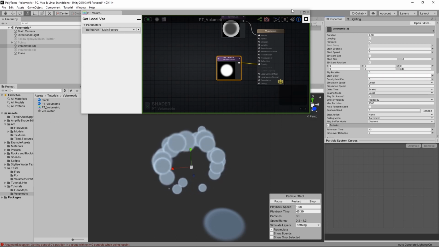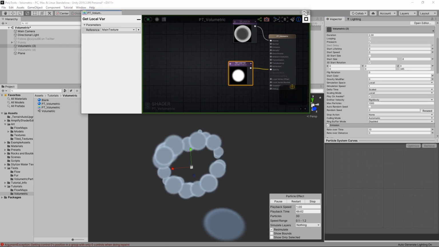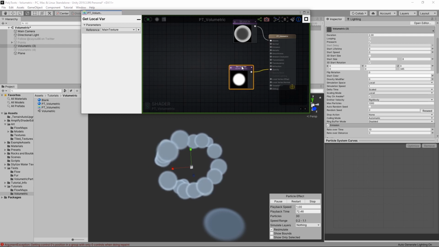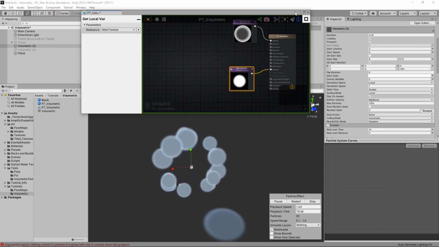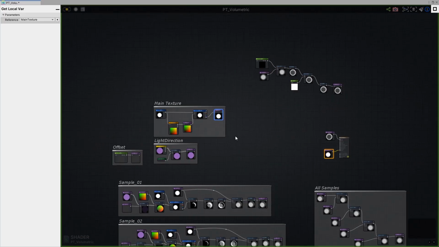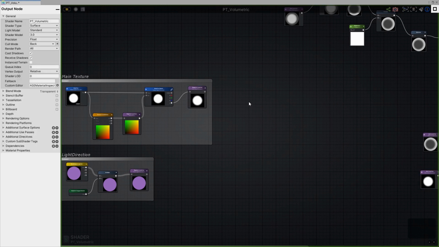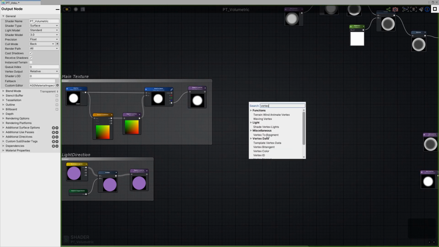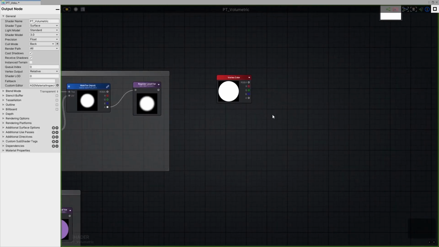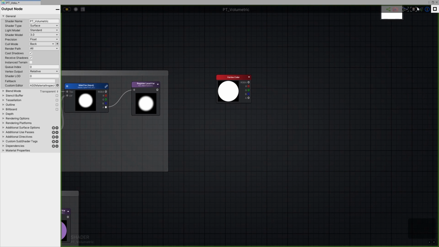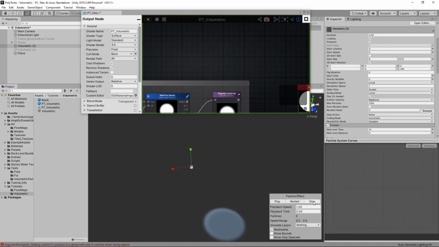For anyone that's watched any of my previous tutorials, in fact one of my earliest ones, you already know the answer to this: in order for us to have color and alpha be affected by the particle systems, we need to use vertex coloring. It's incredibly simple, but let's just get a vertex color, and we'll multiply this. I think I've still left the particle system running. Yep, my machine is slow.